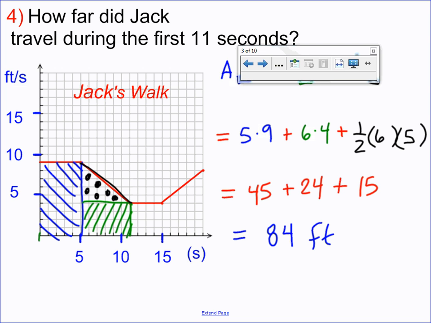Okay, excellent, I agree. Today we're going to consider my y-axis units multiplied by my x-axis units. If my y-axis units are the height in these rectangle and triangle calculations, my y-axis units are feet per second multiplied by my x-axis units. My x-axis units were seconds. What would be feet per second times seconds? Well, that would give me feet as well.